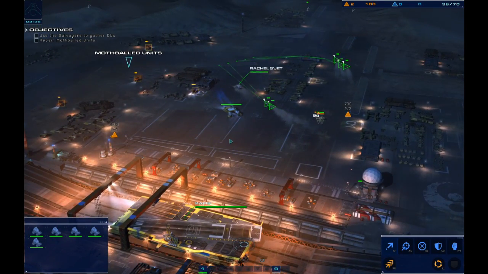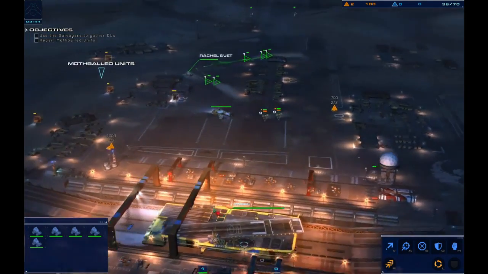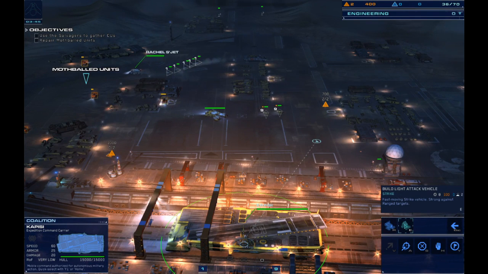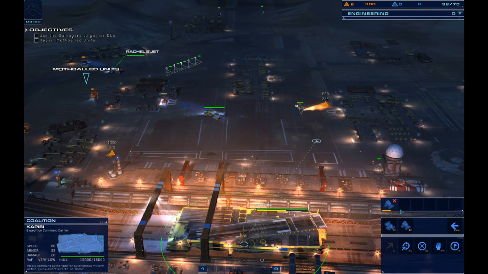Be ready for pretty much anything. Go for Capizzi. I don't want to get too crazy with these light attack vehicles because I believe I'll get another vehicle. I do want another salvager there.